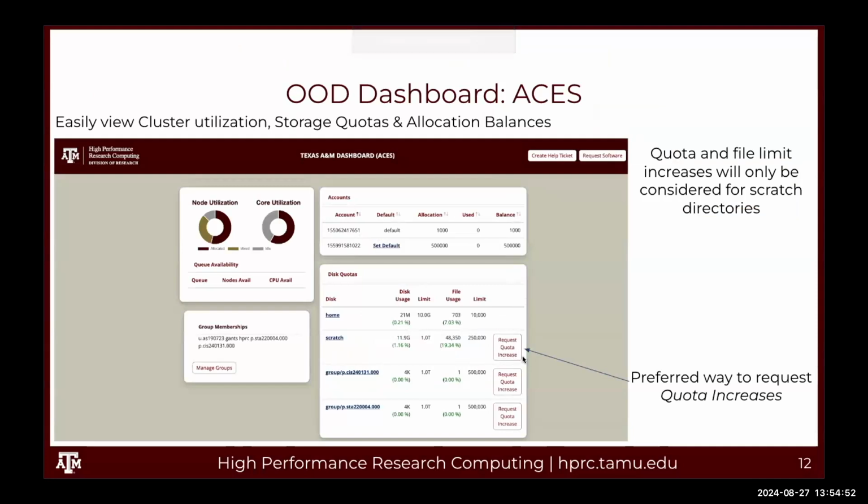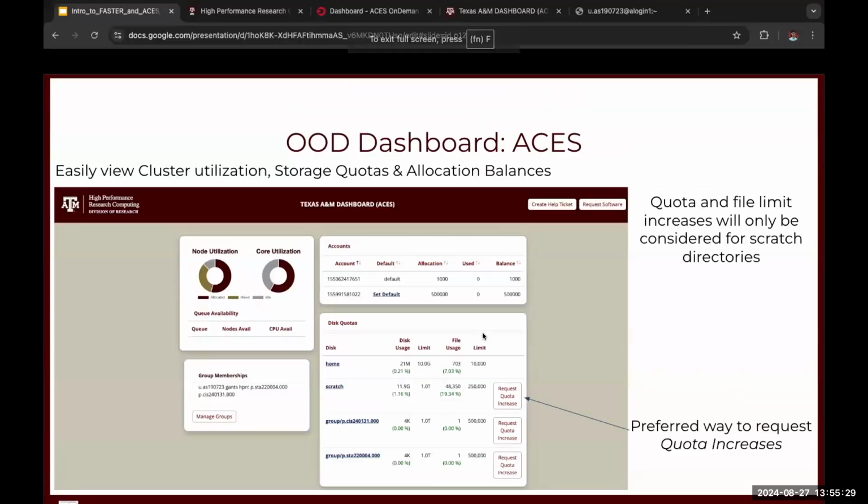Another thing you can do is, in the dashboard, you should be able to see this request quota increase. If you want to increase the quota limit, say the limit of the disk is 1 TB, but maybe you need 5 TBs for your project, you can just click on request quota increase, fill up the form and submit it, and we should get the request and process it, and within no time your disk limit or whatever quota increase you want should increase. I'll just give a demo on that as well.